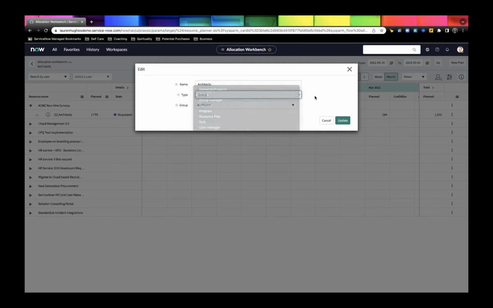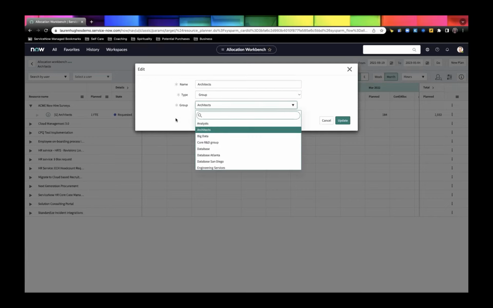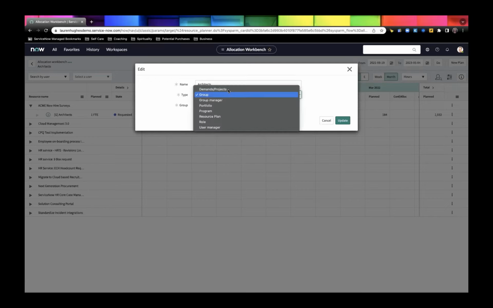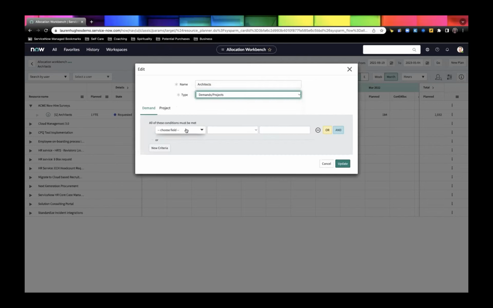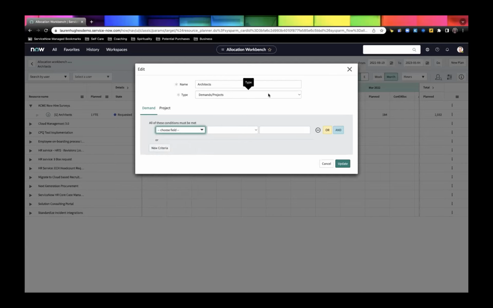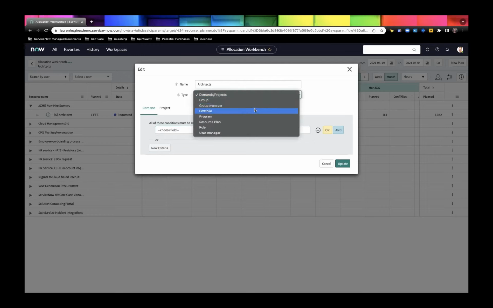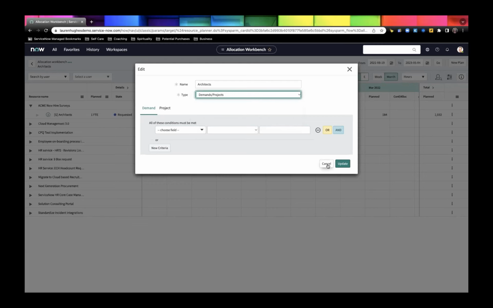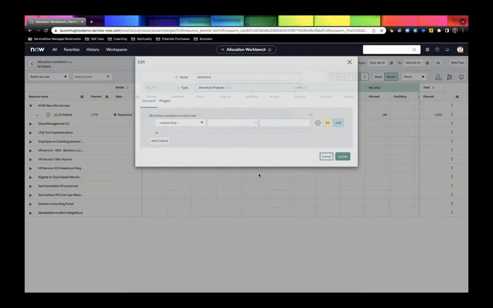Most people use these by group, so they can be like a group resource manager and manage how their resources are allocated across the table. And this is a specific group we're working with here. We have the architects. But if I wanted to move to demands and projects, I can just filter specific to demands and projects I want to see, whether or not they're assigned to me or they came in through a specific channel. So I can really slice this any way I want to look at resource management and use the same functionality we're about to look at at any of those levels.